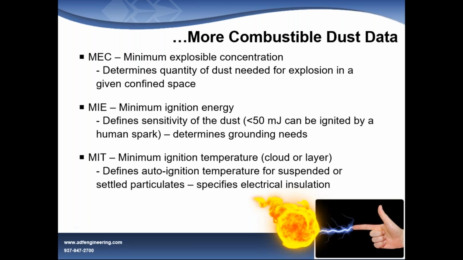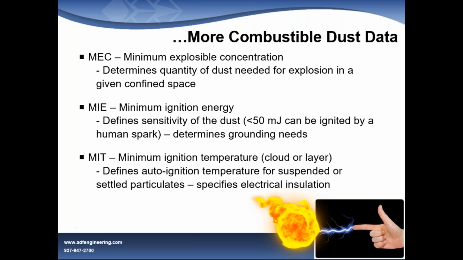Down around 25, 30 millijoules is what a human can generate as a spark. In other words, your personnel can be the ignition source to trigger an explosion if you have an ignition energy down in that range. And there are a lot of materials down in that 5 to 10 range that are particularly hazardous.